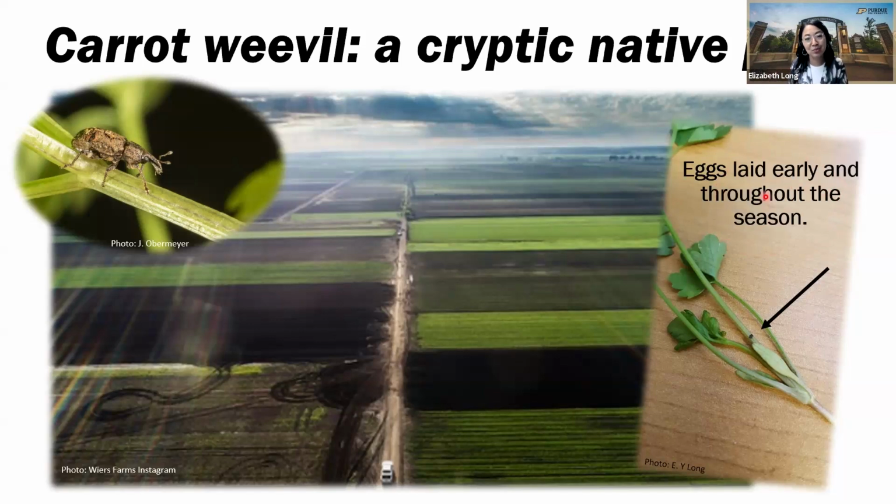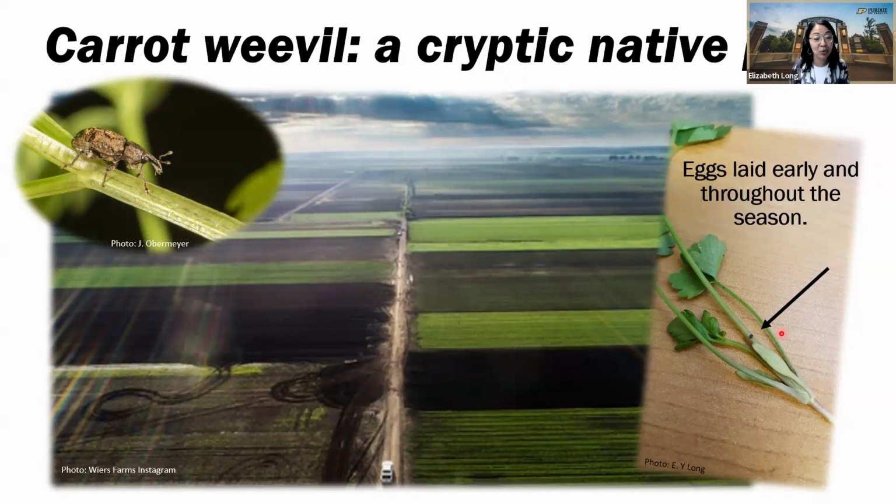And it's challenging to do because it is cryptic, not just as an adult where it's well camouflaged, but the eggs are actually laid inside the petioles of young plants. And you can see that here is this little black dot. That's an egg scar that the female has chewed, laid several eggs inside and then closed up to protect against other natural enemies. And then she walks on and lays eggs in more plants as she encounters them in the field.